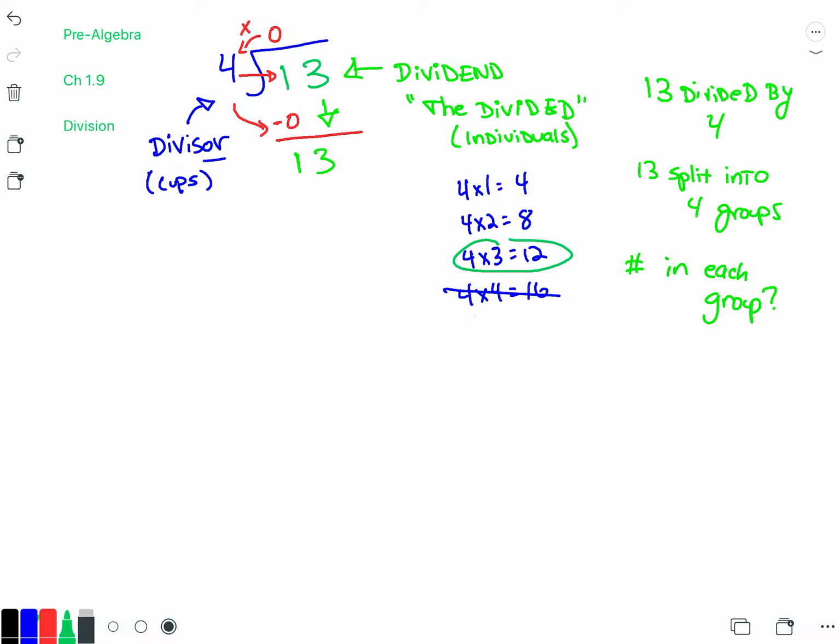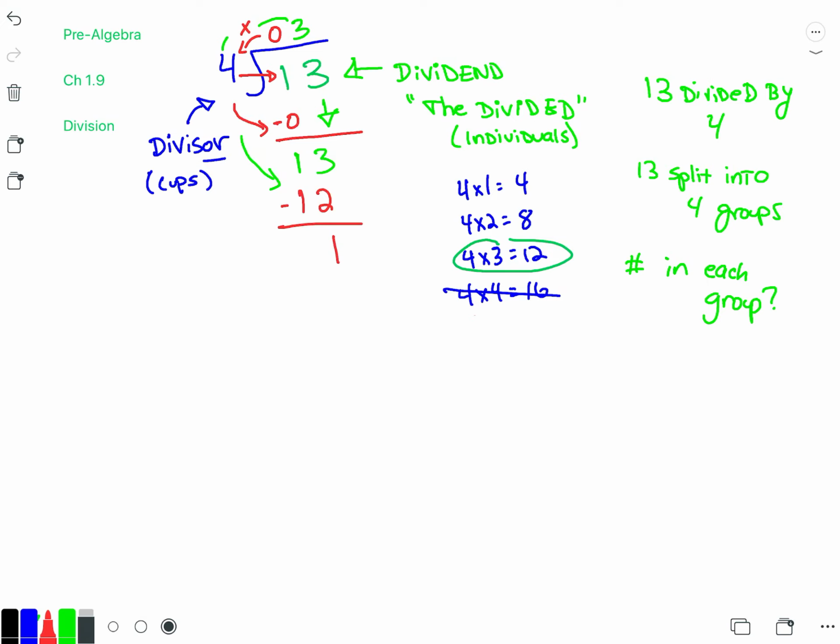So how many sets of 4 can I fit inside a 12? Well, I can fit 3, right? And since 12 is the closest number to 13, I could say 4 fits into 13 3 times. 3 times 4 is 12. I put that number down here. Let me put it in red to keep it consistent. 13 minus 12 is 1. There is no more number to bring down, so that is the end.